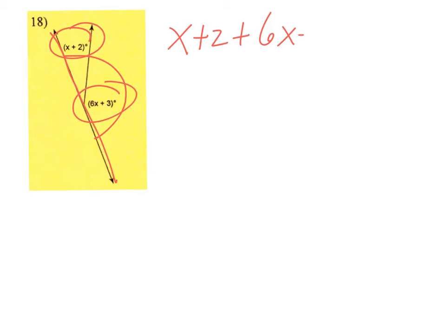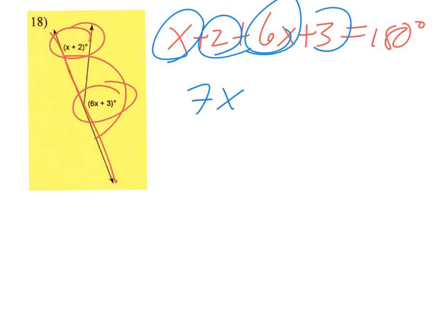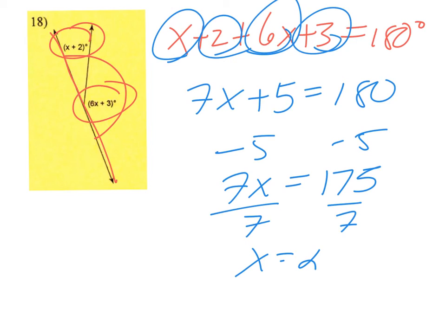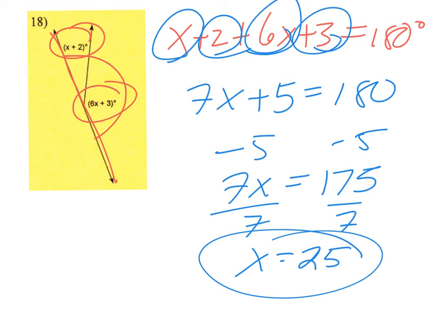Now these two aren't quite like the last one. They're not equal. But we do know that together they make a straight line. So it's 180 degrees. That means I can add whatever's there. This and this together. So x plus 2 plus 6x plus 3 is going to equal 180 degrees. Obviously you could combine like terms. 1x and 6x is 7x. 2 plus 3 is 5. All that equals 180. You're going to go ahead and subtract off your 5. 7x equals 175. Divide off that 7 and x is 25. And that's what we're looking for there. Again, got to use your knowledge of angles and how they're related to solve these.